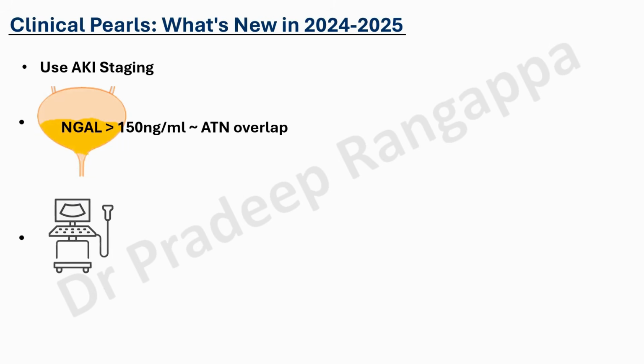We should start doing this more and use focused ultrasound to determine whether there is an obstructive cause for AKI, and look into the lungs, whether there are B lines, and try to modulate your fluid shifts with albumin and terlipressin. And always the key is early diagnosis of AKI. When I say early, try not to allow the creatinine to creep more than 2.5. Once it goes more than 2.5, the studies have shown reversal of AKI in HRS becomes very difficult.